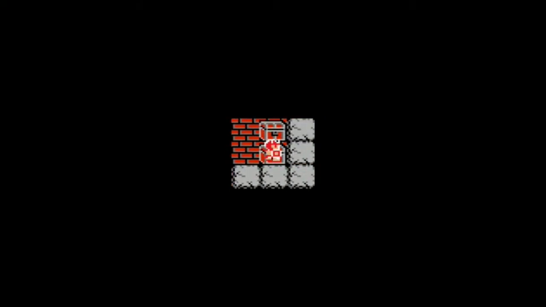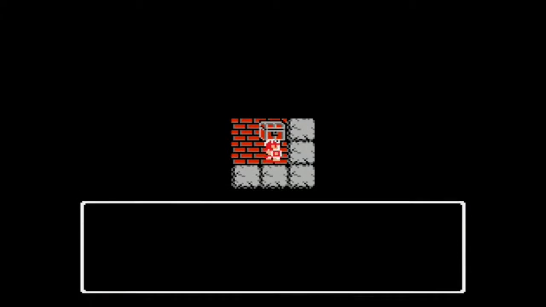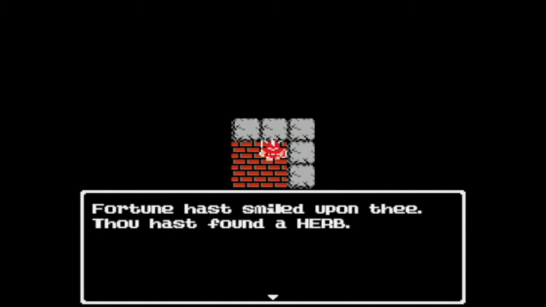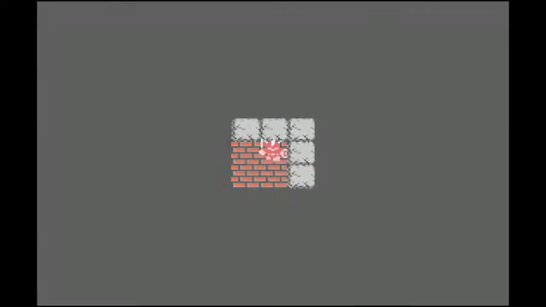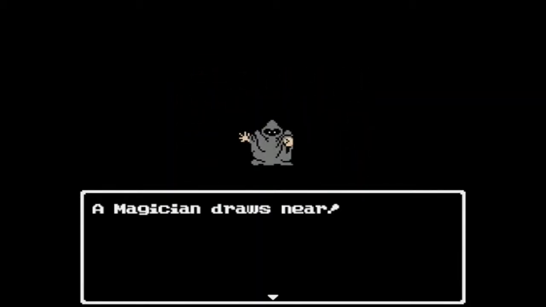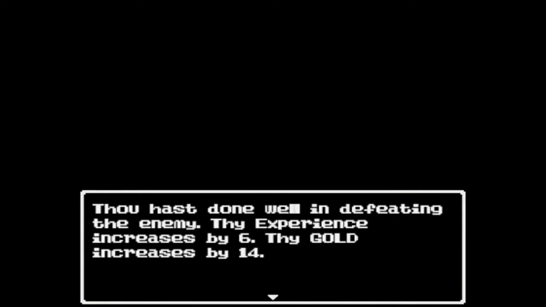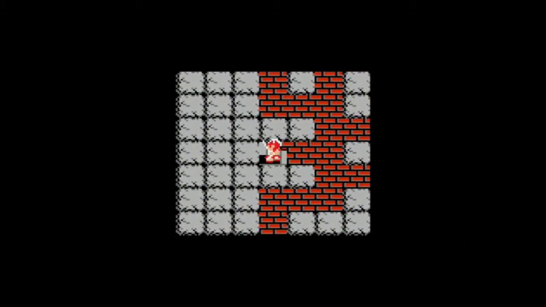Over here, two treasure chests. This one with a torch. This one with an herb. And that's everything in this cave. Hello, magician. No need to stop spell him. And we're out.